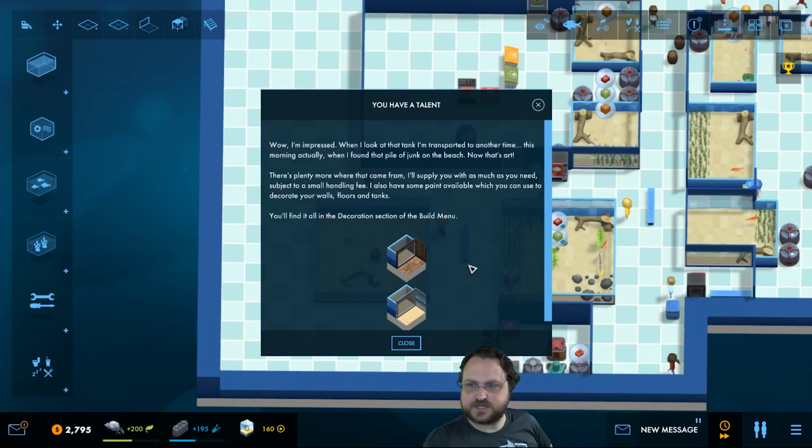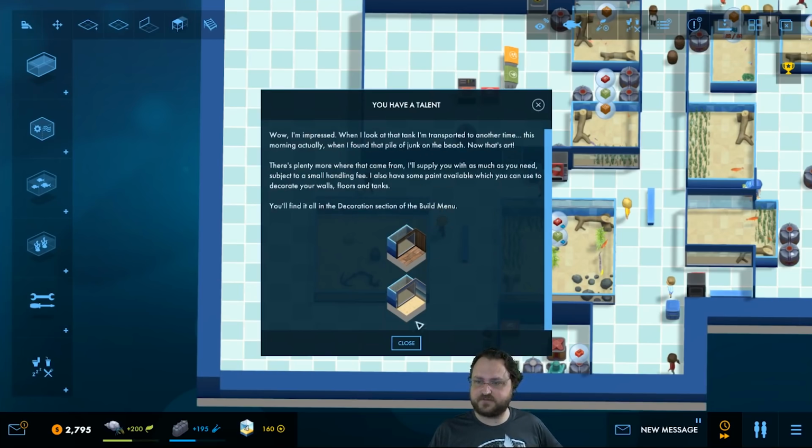When I look at that tank, I'm transported to another time. This morning, actually, when I found the pile of junk on the beach. Now that's art! There's plenty more where that came from. I'll supply you with as much as you need, subject to a small handling fee. I also have some paint available, which you can use to decorate your walls, floors, tanks. Find that on the decoration center section of the build menu.